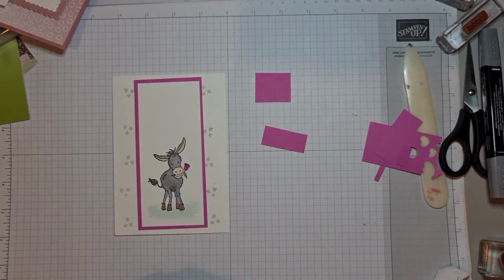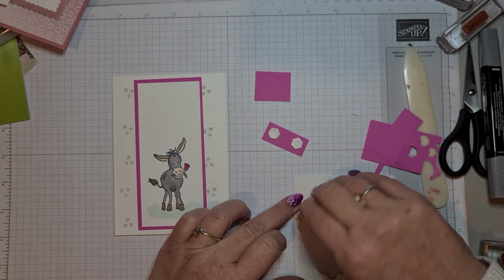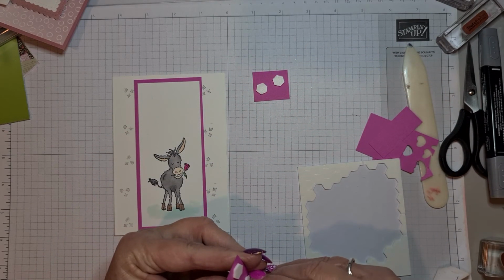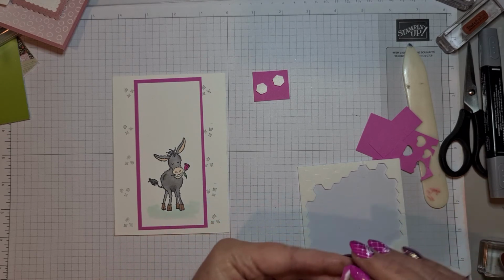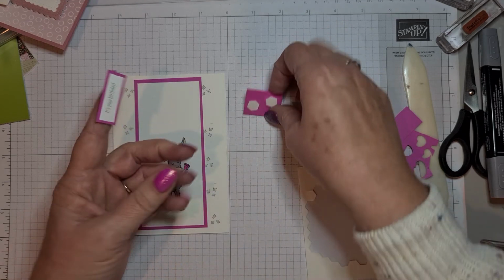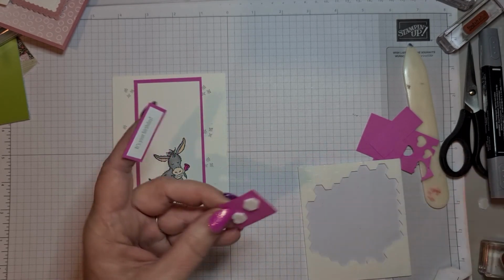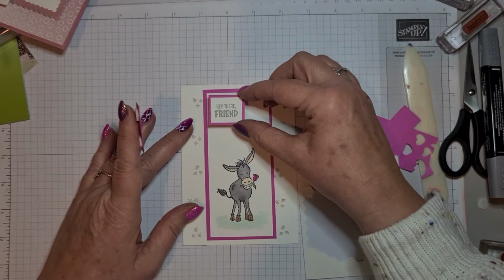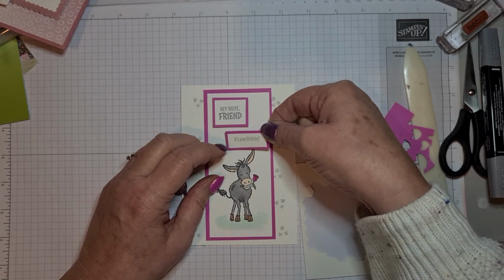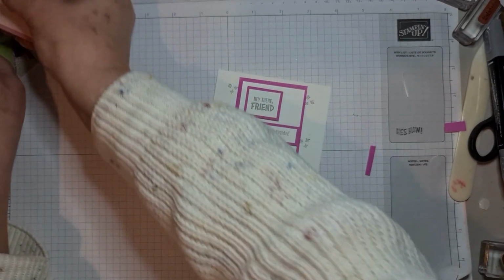Do you know what? It'll be helpful if I keep myself straight. Come on, come off. Oops, I should have done this one first. And I think I should just pop that on there. And that one can just go underneath like that. There we go. So that's the two cards. Let's bring them all back in.